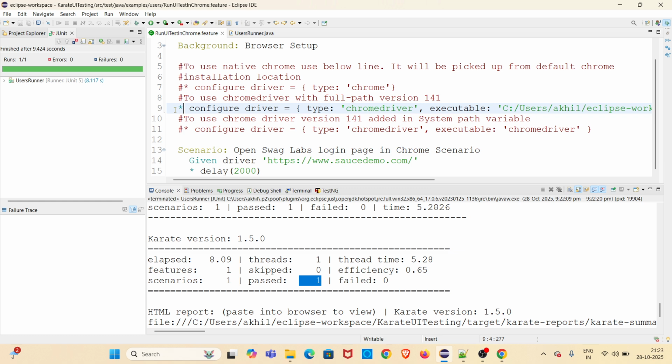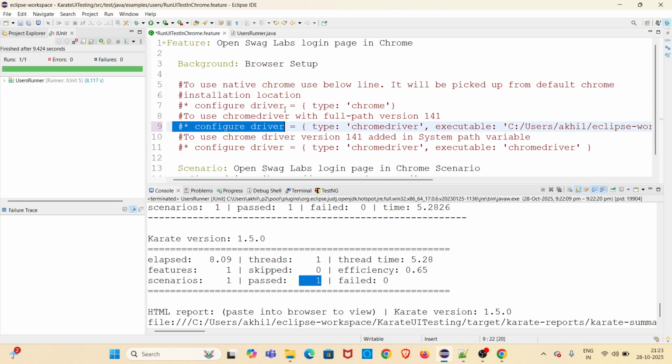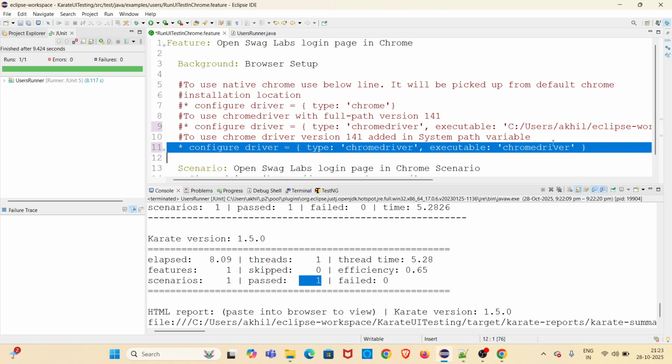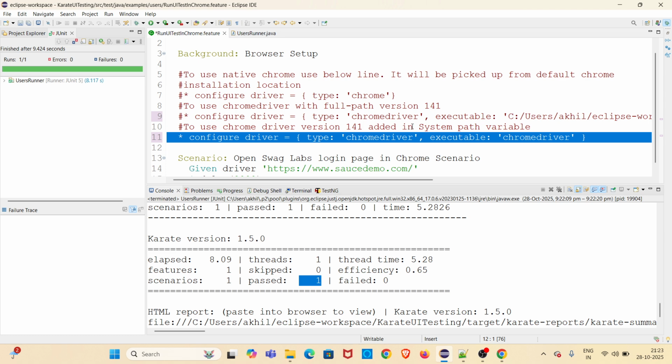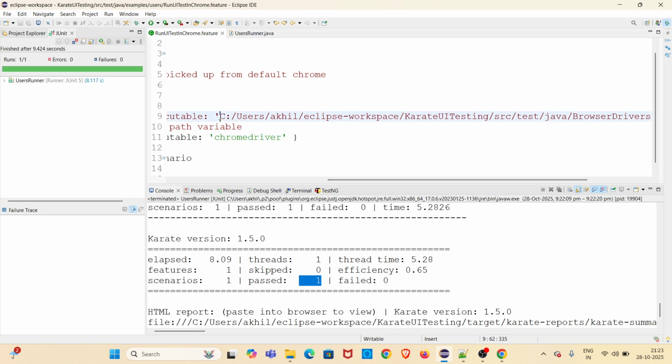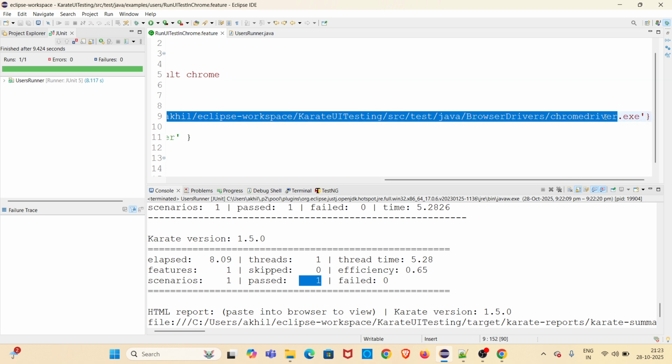I am commenting the 9th line. I have already stored the chromedriver in the system environment variable up to this path. So you have to copy the path up to BrowserDrivers/.